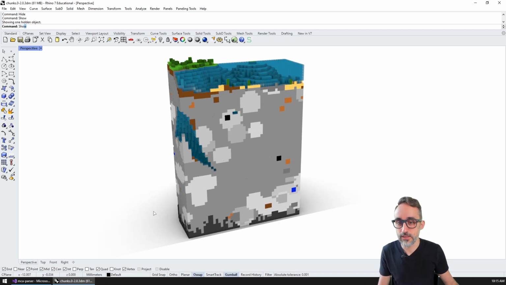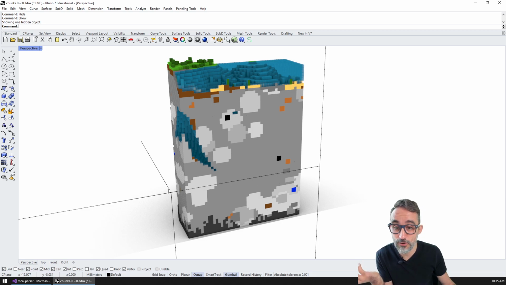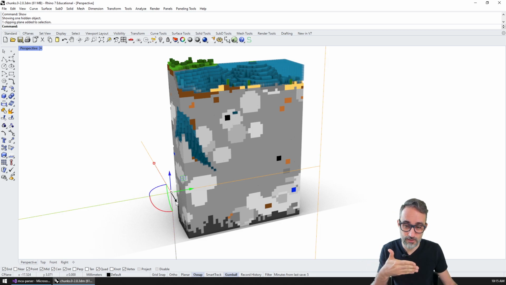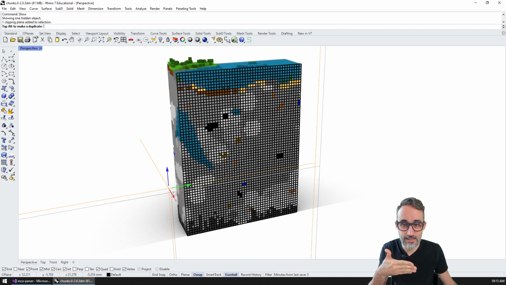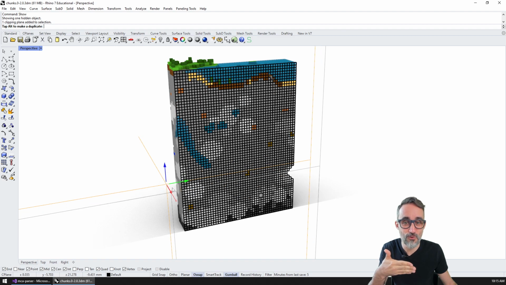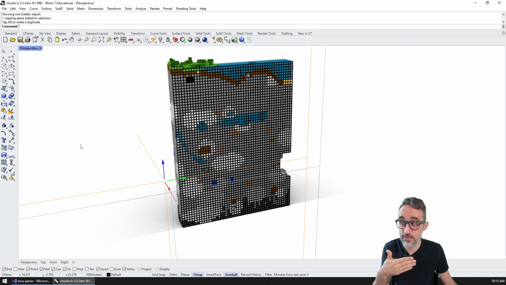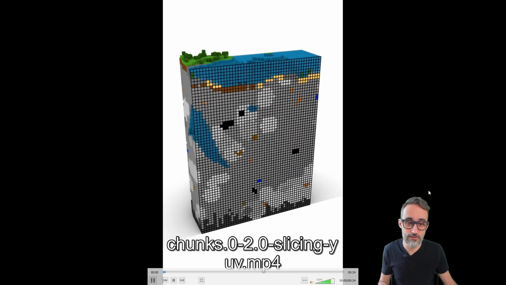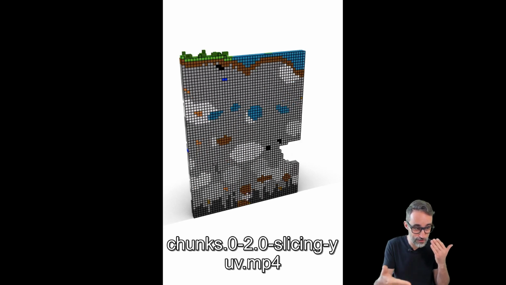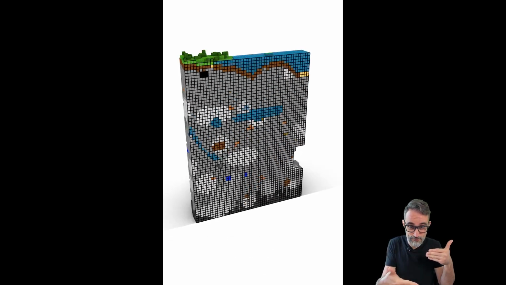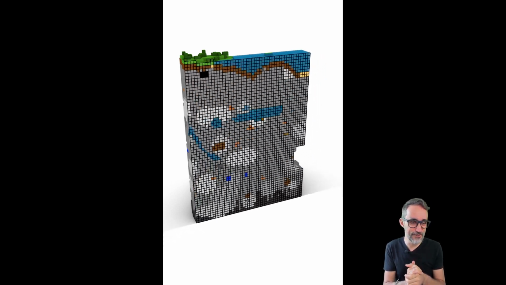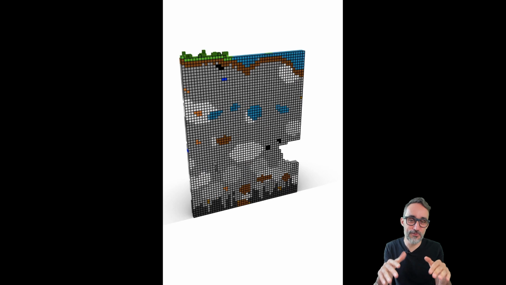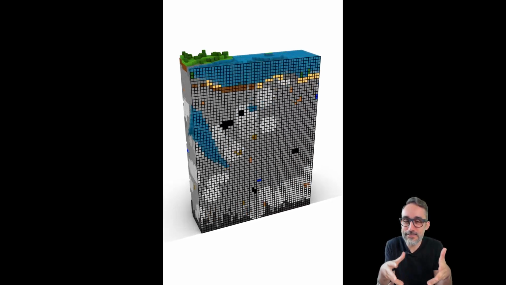And actually, because of the 3D modeling environment that I'm using, you can also create a section. You can create a clipping plane that travels through the chunk and gives you a visualization of what is actually inside the chunk. And if you animate this, you can make a video such as this one where you can slice back and forth through the whole chunk and make a visualization out of this, which I think is very, very cool.